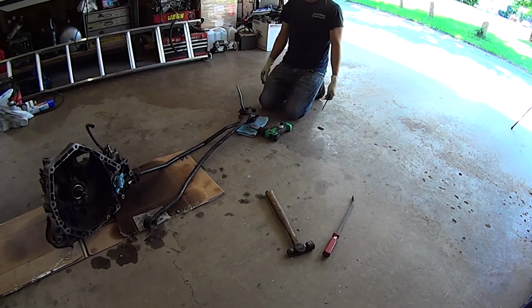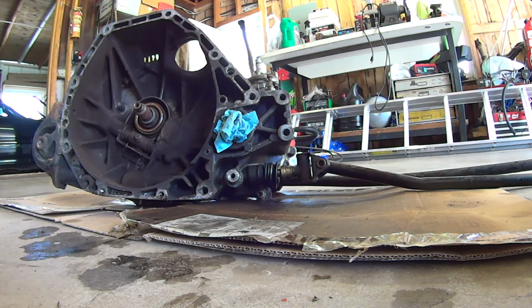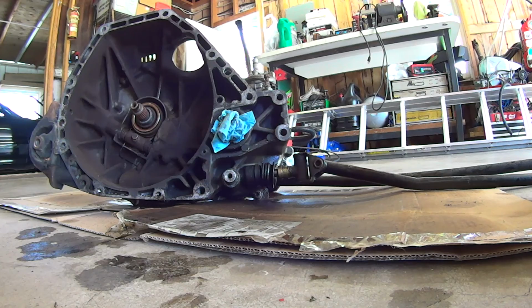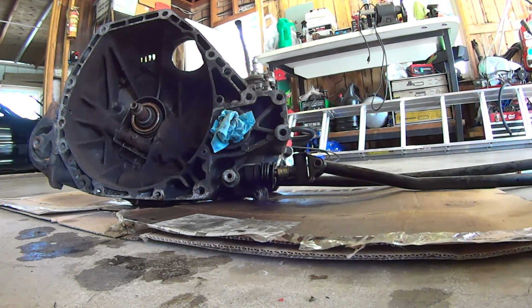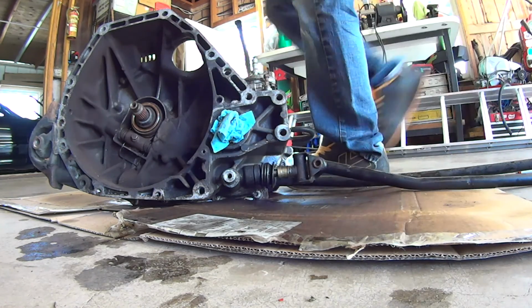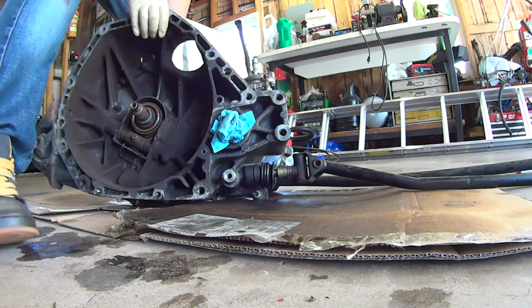Do you got a torch? You know, I just thought of something. I got an oil-soaked piece of cardboard, and I just sprayed that down with PB Blaster. Think it'd be alright? I think I'll move the cardboard. I should probably do that before playing with fire.